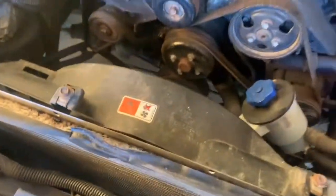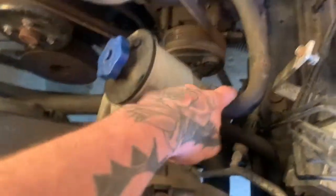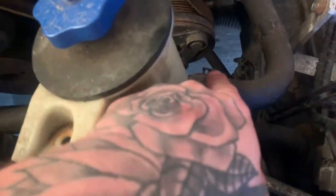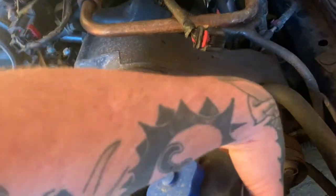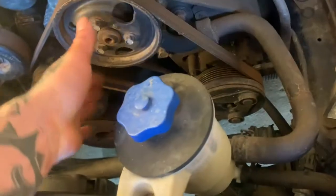So now, you don't want to disconnect this, because this is the power steering pump, unless you just absolutely want to. It's going to disconnect here. I'm just going to put it out of the way. I could probably undo this right here, but this is full, so I'm just going to park it right there. It's not going to be in today's video.